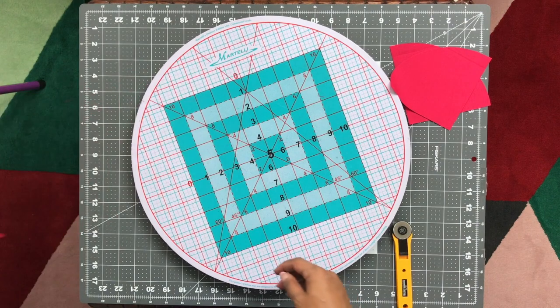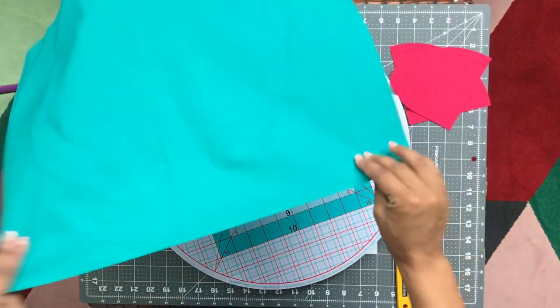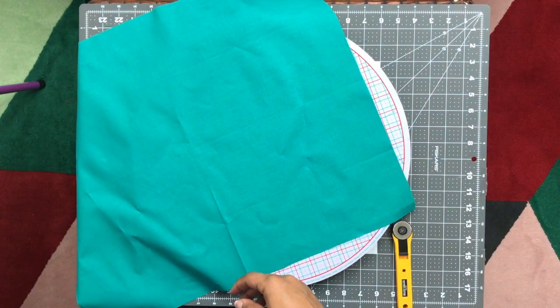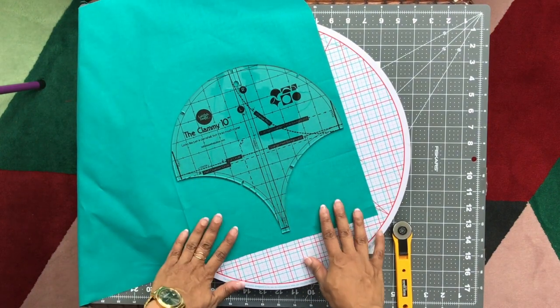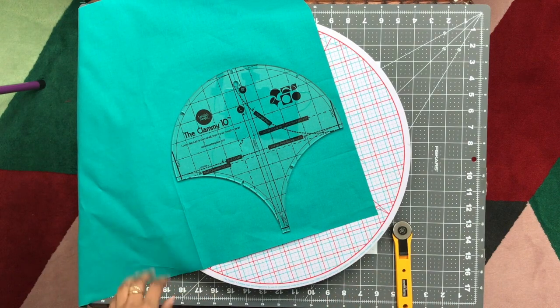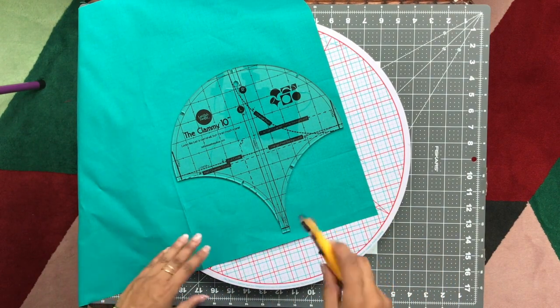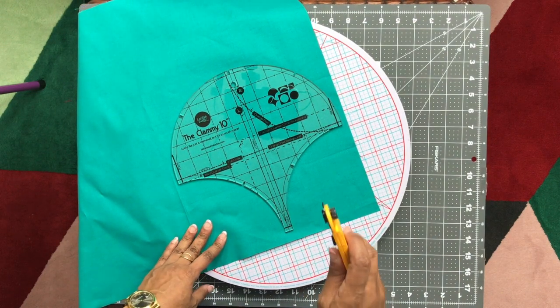Now cutting out the whole Clammy is just as easy, or if not easier, because we do not have to pre-cut. Now, you will definitely want to stack and cut. Sometimes people complain it takes so long to cut them out, but I stack and cut. I put a new blade on my rotary cutter, and the only thing that you want to be concerned about when you're stacking and cutting is that your cutting technique is great.